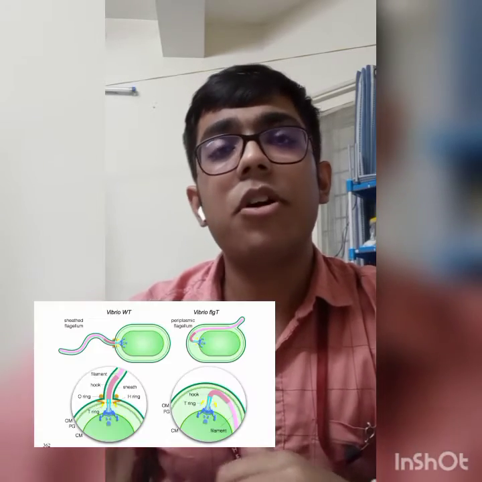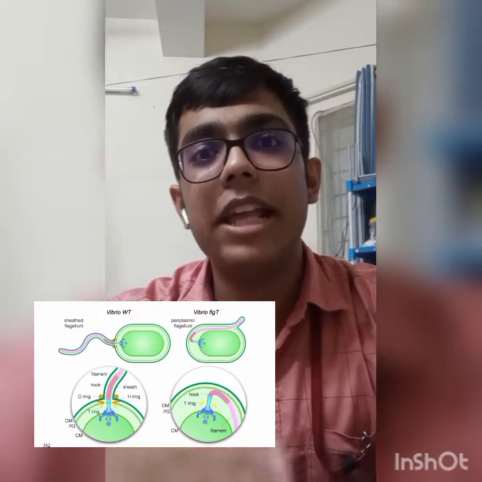Then coming to another important point, the pathogenicity factors. These are important because they help the bacteria establish their colonies in our bodies. The first thing, as I told, is that these are monotrichous, so they have a flagellum, and the flagellum is sheathed. This sheathed flagellum helps them enter the intestine of the host. Then once they have entered, they need to stick to the surface. So they need pili, and they have toxin co-regulated pili.